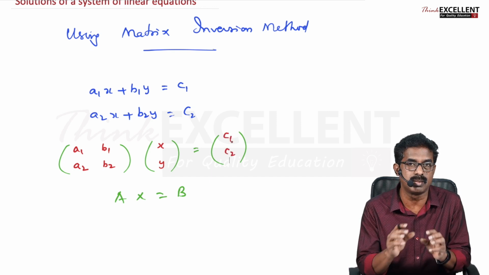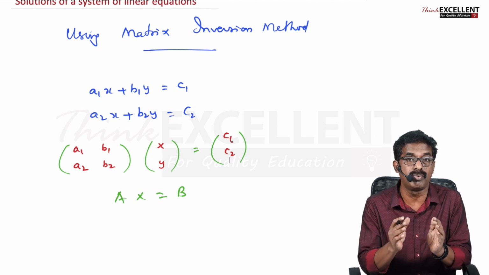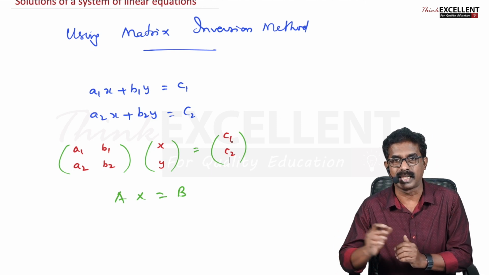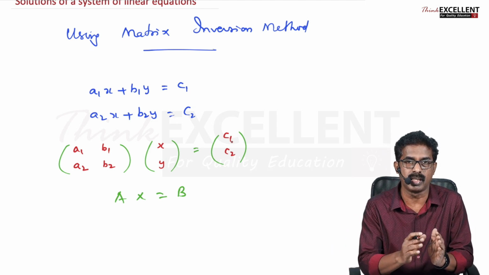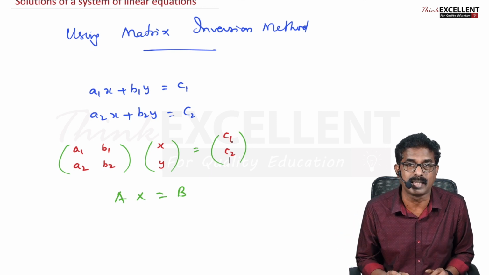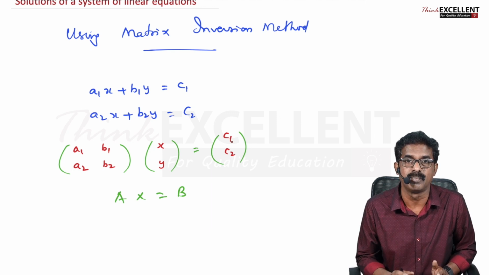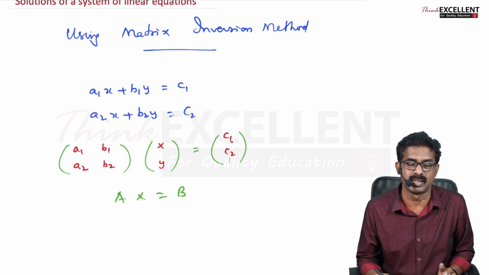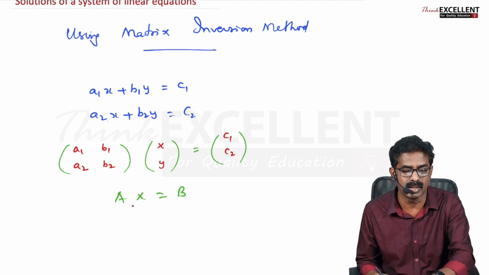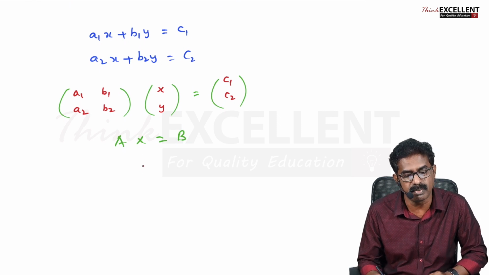Hope you understood. A system of equations given, convert it as a matrix equation, AX equal to B. But before that, the system should be in the order x, y, z, constant to the right side. Here there is no z, so x, y, take constant to the right side. Then AX equal to B. All the three are matrices. A is the coefficients. X is the unknowns, write it as a column matrix, and B is the right side values, the constants. Okay, so AX equal to B. From here we want to find X, right? I'll give you the formula, but I'll give you the proof also, how we are getting it. Okay, so from here you can find X.